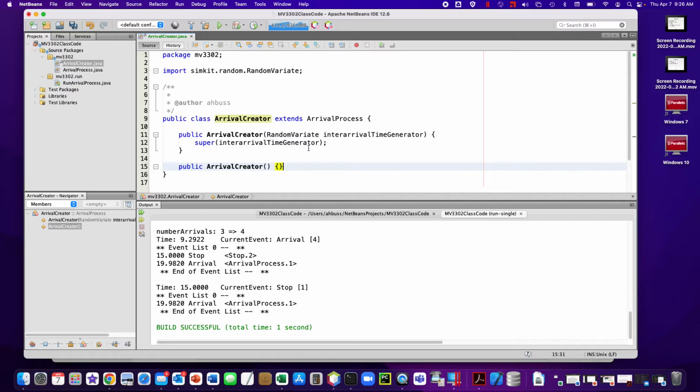The other piece is that it also makes it conform to the Java Beans specification, which requires that every Java Bean have a zero argument constructor.